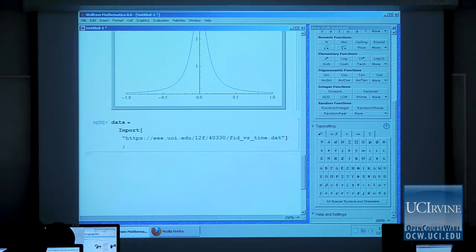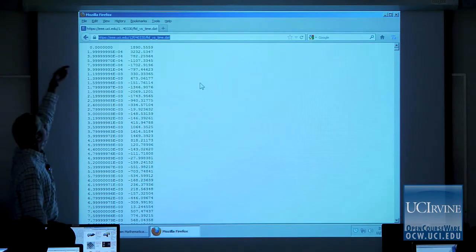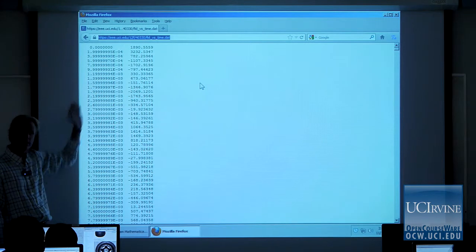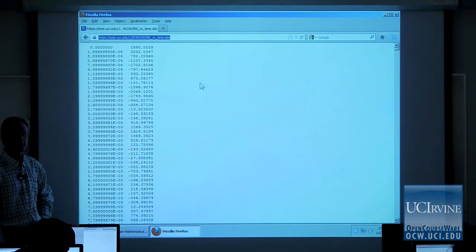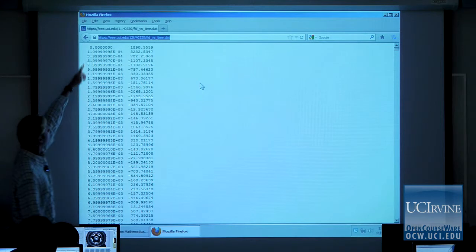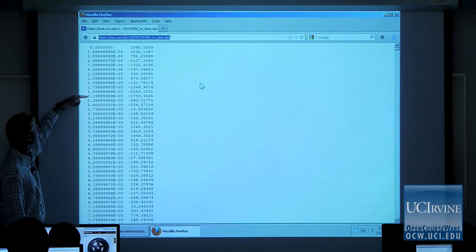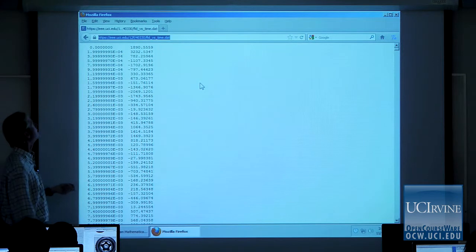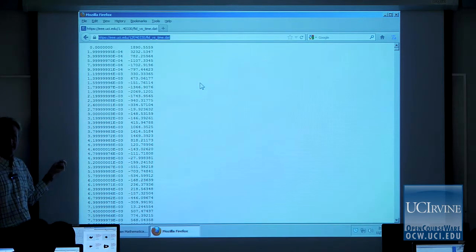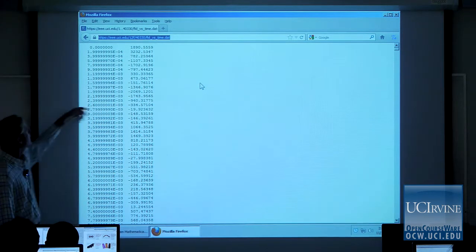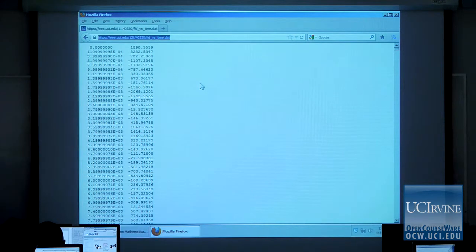Okay, now let me just say something here. So, what is this? Well, this is not a continuous function, right? The way this is done is that the data is acquired by sampling it at regular time intervals. So the data is actually discrete. Notice on the left, the first column here in this particular file is time in seconds. All right, and you can see that the spacing between these points is very, very close to 0.0002 seconds. All right, so 0.2 milliseconds. And then the column on the right is the real part of the free induction decay. So that's our signal. Okay, and that's what we just imported.